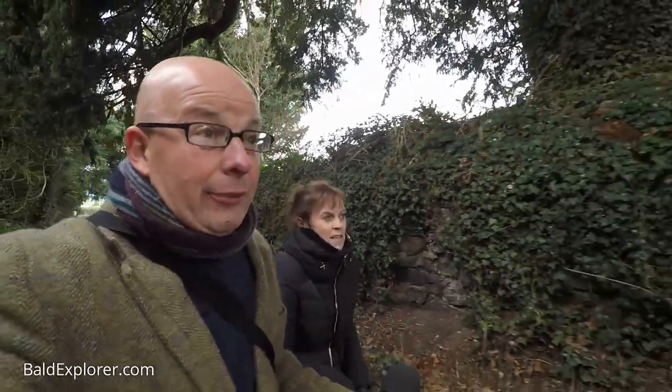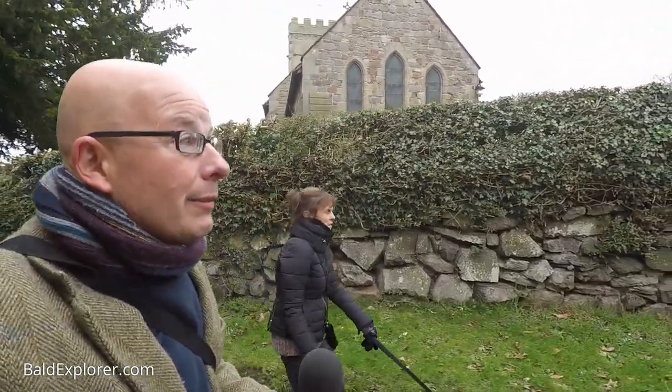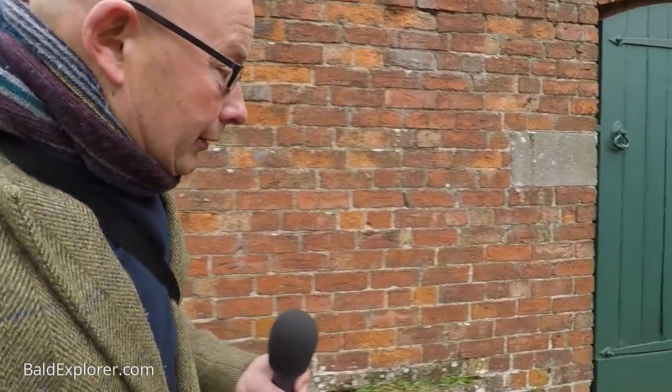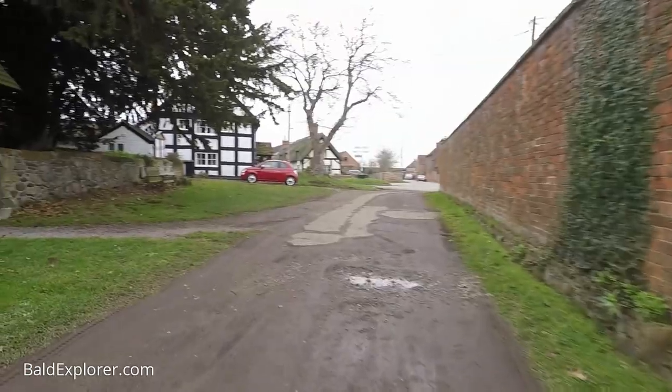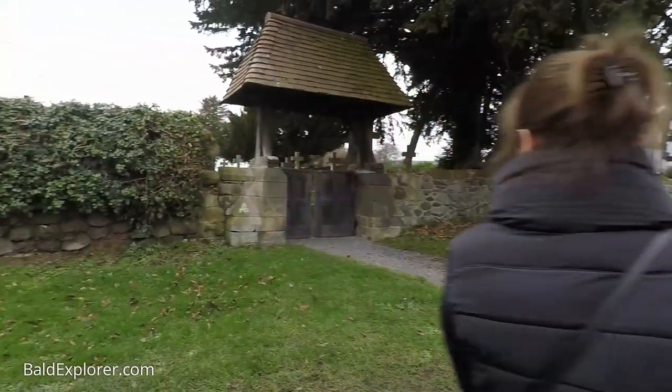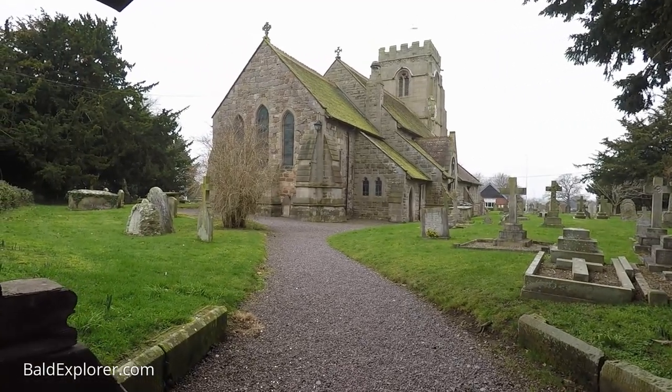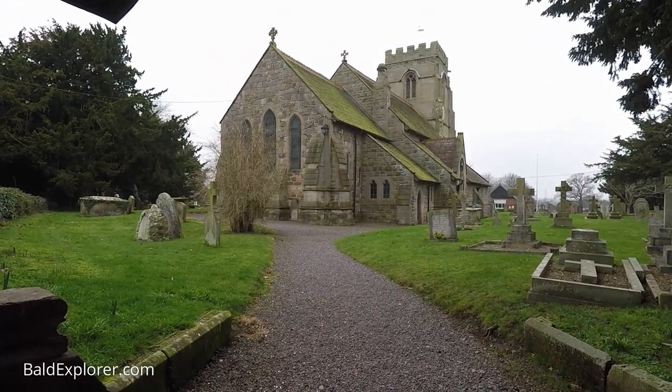Have we come in a circle? I think so, yeah. We've come back up to the crux — a little circle there, passing the church on our left. All we've done really is just walk round the church, which is beautiful. Simple little walk on a cold little day. And here on my left, this impressive wall with a walled garden, and probably a secret garden perhaps behind this door. Maybe not. So coming back, here's the Lich Gate to the church. Let's just have a look through the Lich Gate at the church in the background there. And there it is — how lovely.